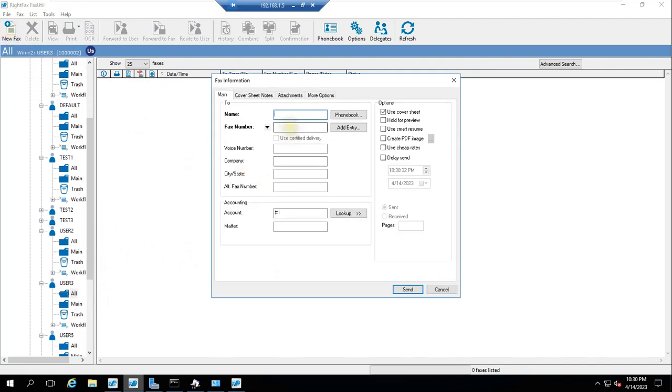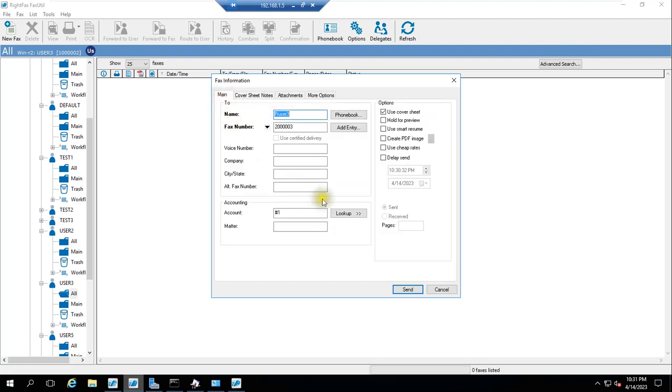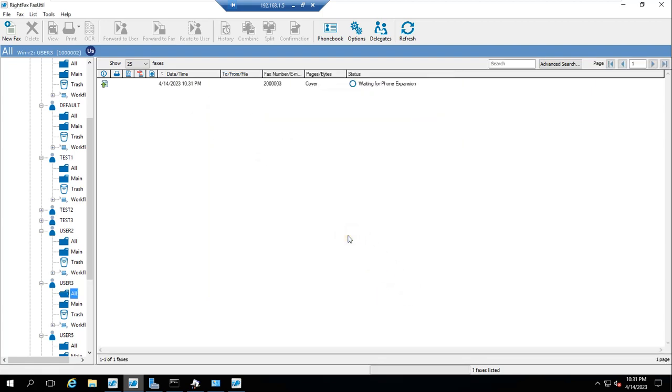From here I am creating the name. So R user 3, and it has the number 2,03,000. This is the fax number, and hello 2,03,000. Hi, bye. So this should reflect there once it is received on the Active Directory side. So just click send and wait for the completion.